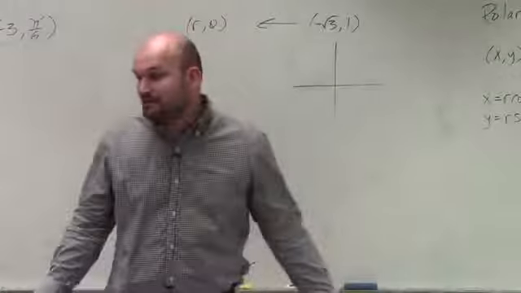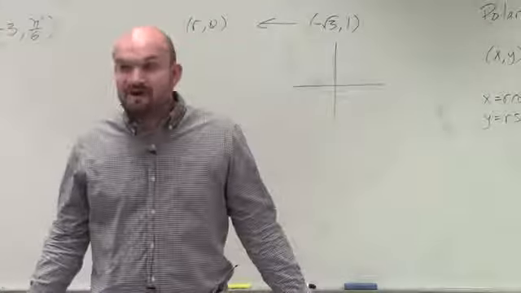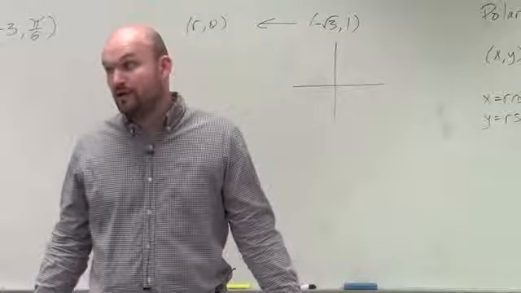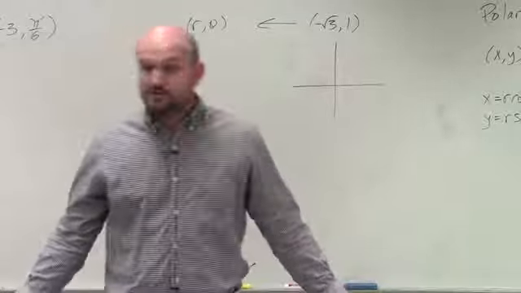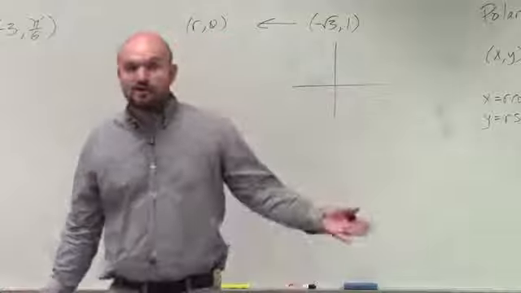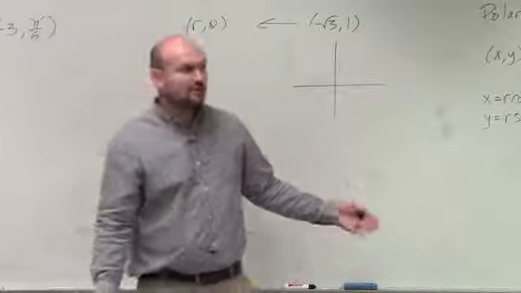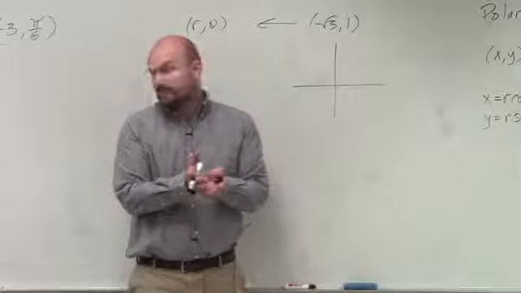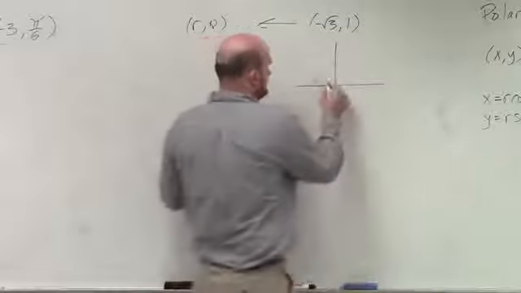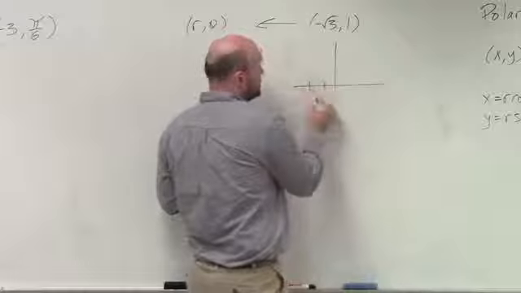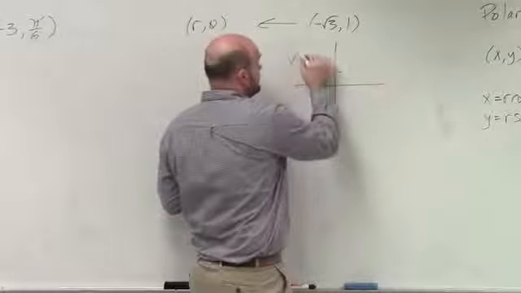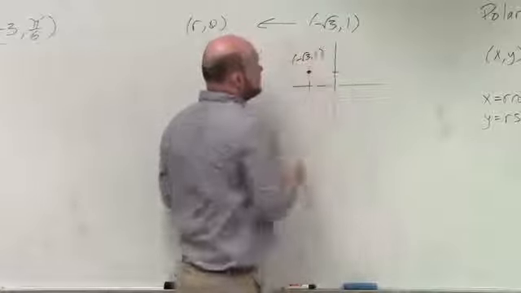And I don't even know what negative square root of 3 is. But I bet it's somewhere between 1 and 2, because 2 squared is 4, right? So the square root of 4 is 2, so it has to be smaller than 2. And the square root of 1 is 1. So it has to be between 1 and 2. Would everybody agree with me at least on that? So 1, 2. So it's somewhere in between there, and then up 1. So I don't know where this point is, but I know it's somewhere in there.